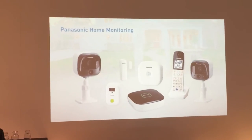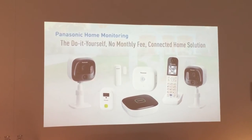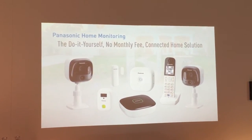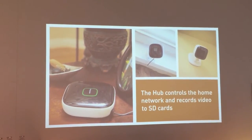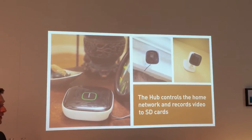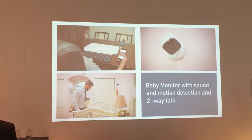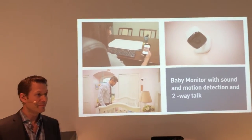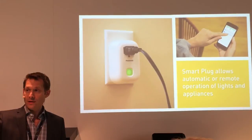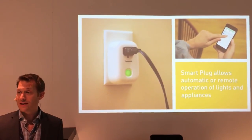The system makes it easier than ever to keep an eye on everything that matters most to you. Here's what sets it apart: it's expandable and easy to install with a simple do-it-yourself setup, there are no monthly service fees, and it allows you to sync up and control your lights and monitor windows and doors through a single device. You can view sensor updates and videos with your smartphone or tablet when you're away from home. It's super safe and secure because the system is based on the new DECT ULE network, which Panasonic had a hand in developing. The system is up and running right now in a hands-on area directly behind you — you can check out live feeds from cameras all around Vegas.